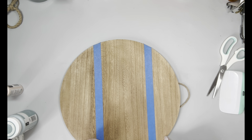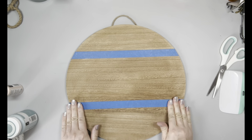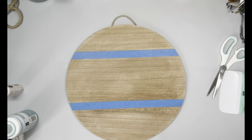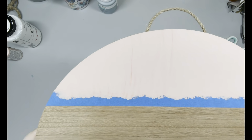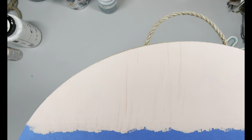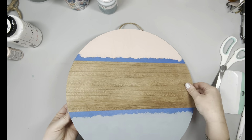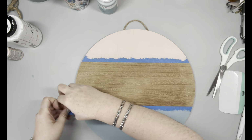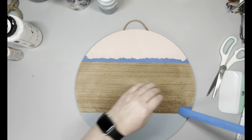So, I'm just making sure that the measurements are right. I want it to be as even as I can possibly get it. And I think I accomplished it. I don't know. I think so. So I took the Mesa Pink, and I'm just showing you, for some reason that color was very streaky with like an orangey color. I'm not sure, but still beautiful.